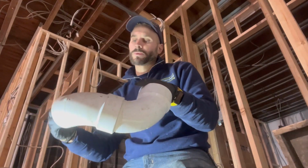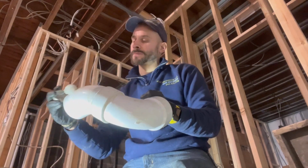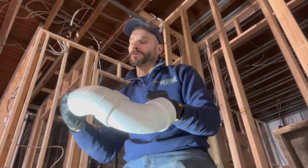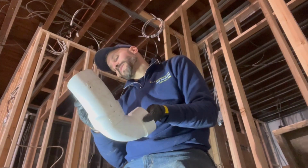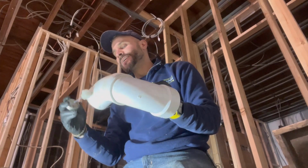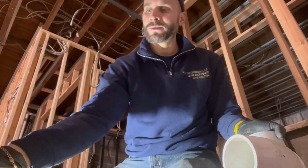And guys, it's inevitable. Most of the times, I'm gonna say 60% of the times, the toilet bowl is landing on a freaking beam. And I don't know if the engineer does that on purpose, but in new construction, sometimes that's what happens.